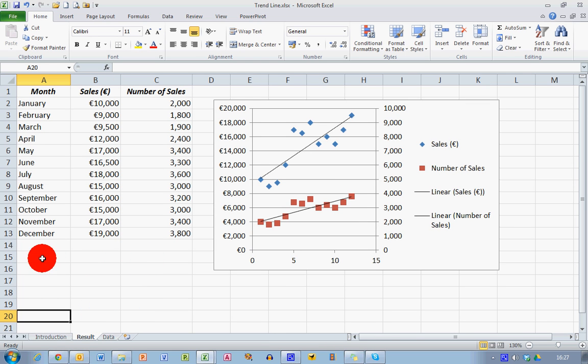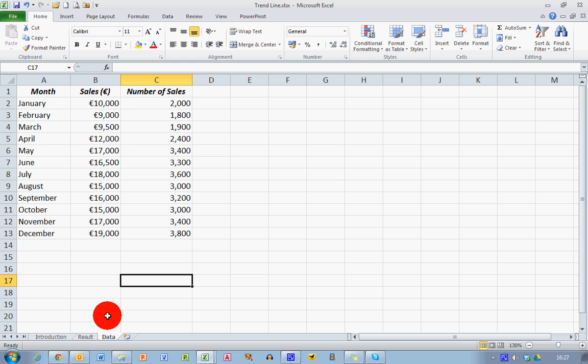Over here on the left-hand side, I've got some very simple data representing monthly sales figures for a year and the number of sales represented by each of these monthly amounts. And on the right-hand side over here, I have a plot of each of these types of data. The blue dots up here at the top represent the sales figures, and the red dots down here at the bottom represent the numbers of sales. And you can see that I've got a line of best fit going through each of the sets of data here. So what we want to be able to do is figure out, well, how do we actually do this in Excel? So let's go back to the beginning here and examine just the data on its own.